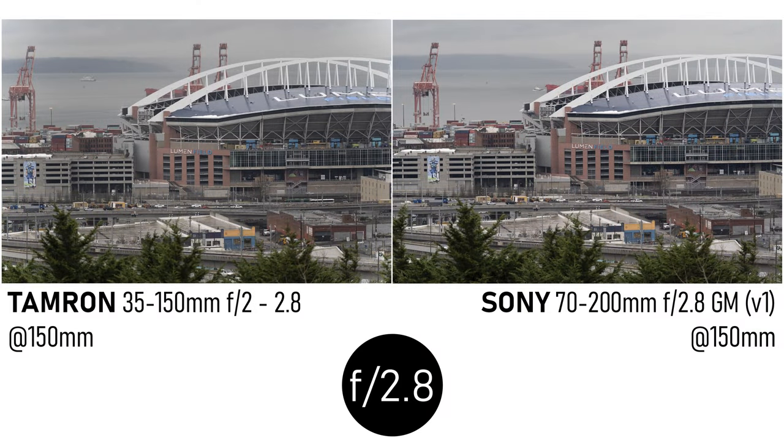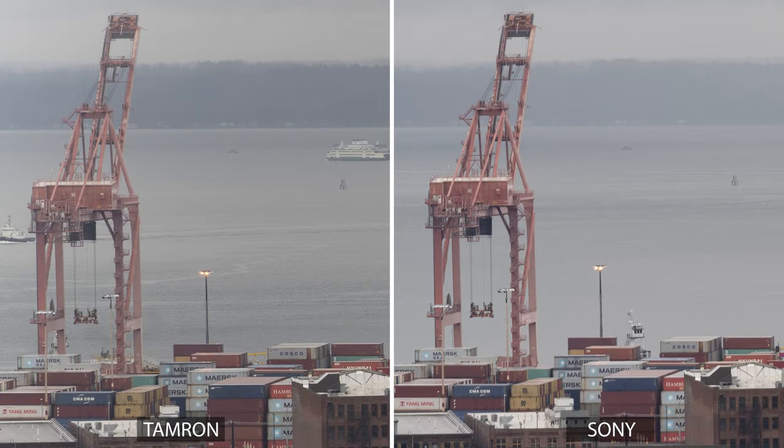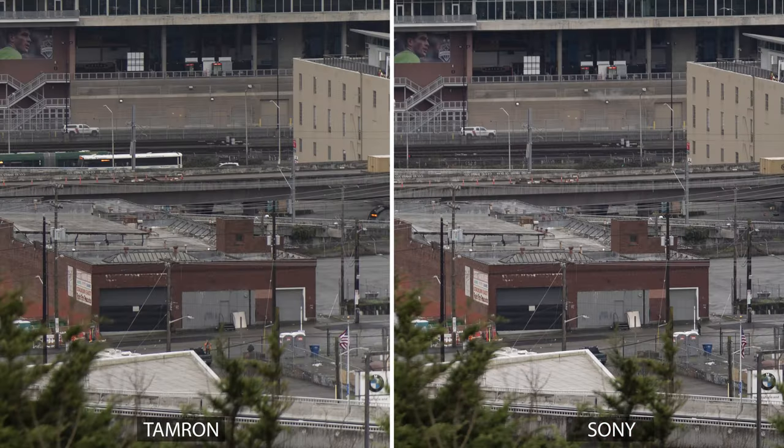Finally, let's look at the 150mm end of the zoom range. I don't have a prime lens to compare the Tamron to, and the Sony 70-200 is not super sharp at f2.8 in the center, so it's not too surprising that the Tamron is a little sharper here — though neither is bad. The bars on these railings make it pretty clear. But when we move to the corner, the situation is not so obvious. I'd say the Sony has much better contrast, so it's a little sharper, although it has a tiny bit of streakiness that reduces fine detail, so the resolution of the Tamron is probably still a bit better. Looking at the opposite corner, the Sony is a bit sharper, and without that streakiness I think the Sony has better resolution, looking at the text on these signs.